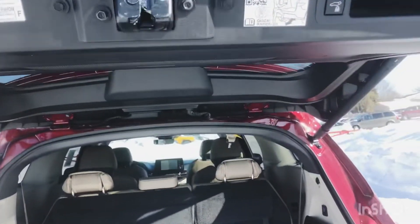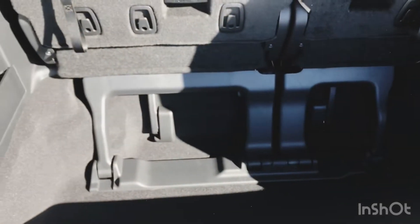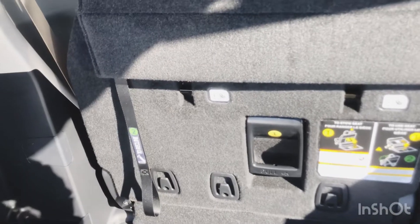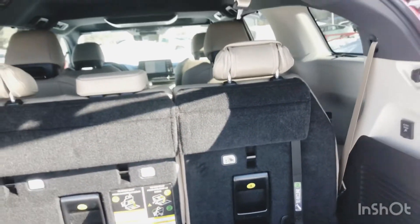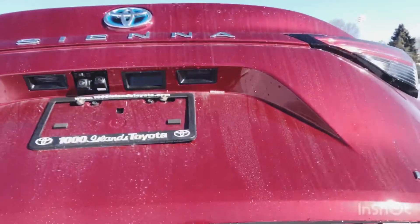You can pop open the rear hatch by pushing the button just above the license plate cover. There's quite a substantial amount of cargo space back here, and all these seats fold down to give you a ton of space — for example if you're bringing home long two-by-fours from Home Depot. There are instructions on how to configure them in various ways for any need. There's a storage cubby in the back to tuck your belongings, and there's also a 120-volt power accessories outlet. Closing the hatch is just as simple with the button underneath.